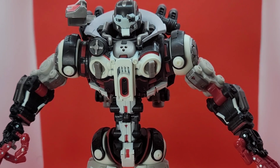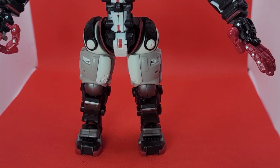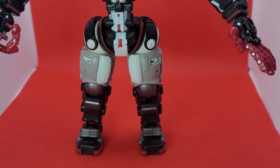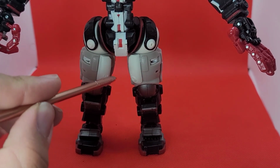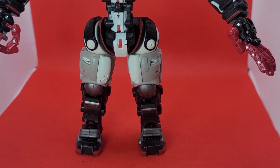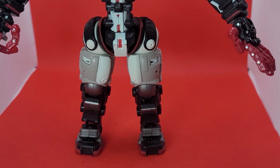Now, as we move down to the leg, this is kind of where I have my only real gripe about the actual figure itself. I was going to save this for the problem section, but I think this guy has such few problems that I might as well bring it up here. The Astrobots have, as you can tell, this weird kind of jointing right there, where it's kind of on a disc on either side and it's at an angle, which isn't a problem when he's standing straight forward in a neutral pose, because his legs go straight down to the ground, absolutely no problem.